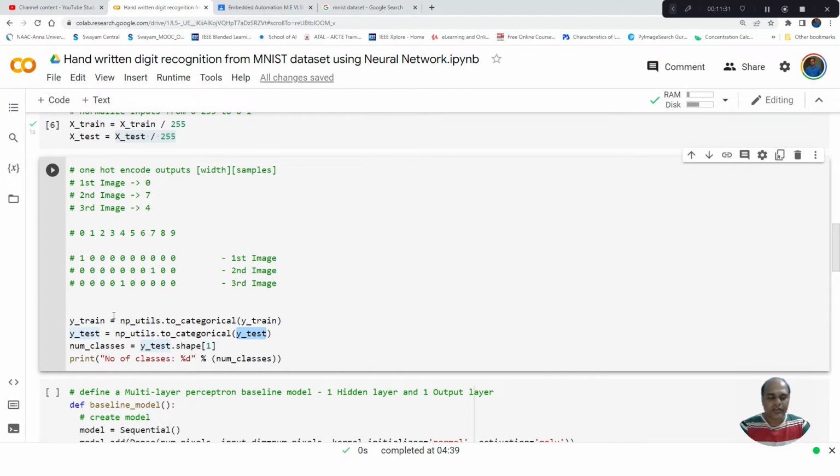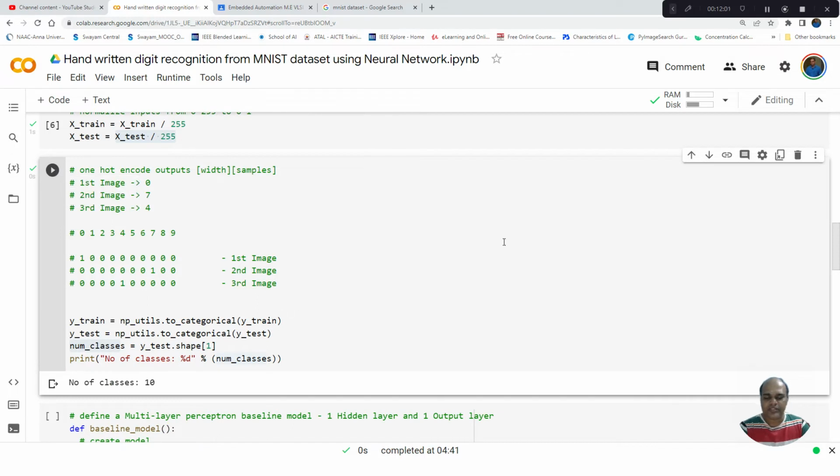In order to get the number of classes in our data set, we use dot shape of 1, which gives the width information. The width information provides the number of classes, which comes to be 10, and we print it and see.